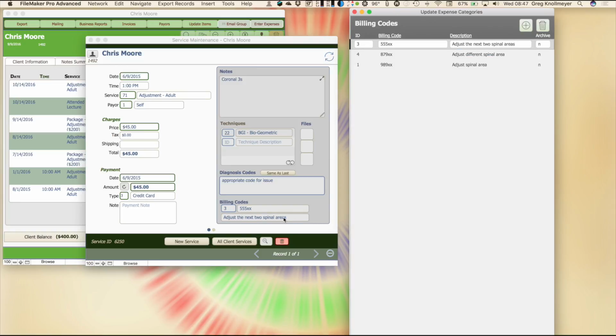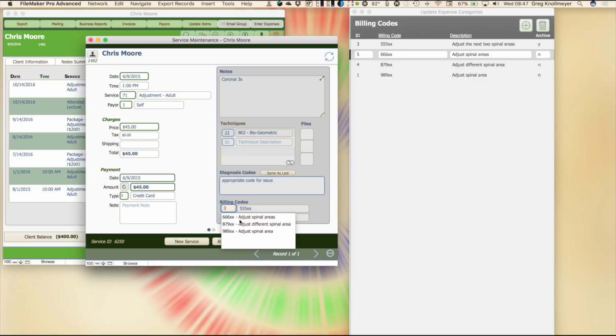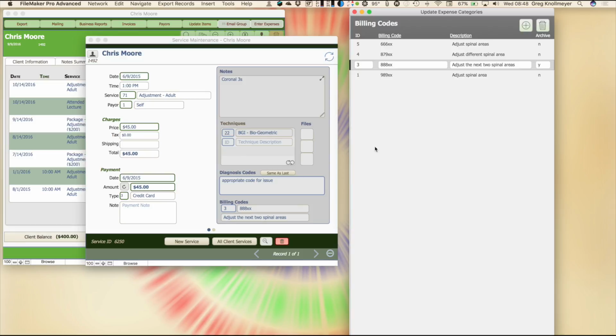If I now submitted this record to billing to the insurance company, it would have the wrong code. So again, I would be better to add a new code. Let's say I'm no longer going to use this one. I would choose to archive it. Now it won't appear in the drop-down menu. And then I would add a new one. And so now when I go back over here, I have that new code, and the old code's not appearing in the drop-down. So it's very important that we're careful in how we update.